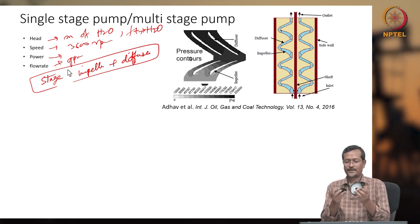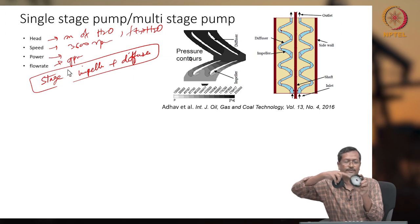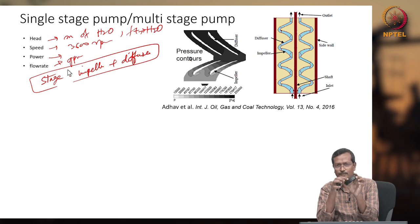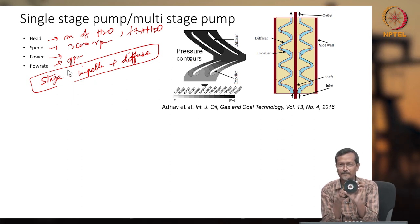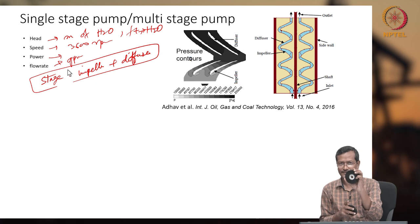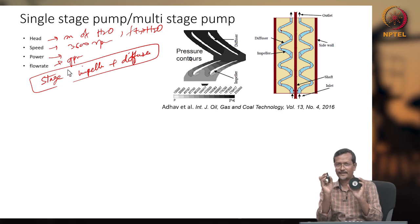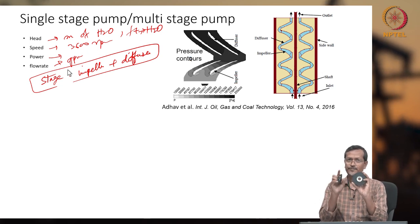When the impeller gives very high velocity to the fluid, it comes out and enters from the top of the diffuser. I cannot remove this diffuser. Then it goes through the path inside and exits from the opposite side. So it is like an opposite impeller, indirectly. The impeller increases speed, this decreases speed. This is not giving any energy to the fluid. There must be some small amount of losses, but only the impeller gives energy to the fluid because it is rotating at very high speed. The diffuser only reduces velocity and increases pressure.